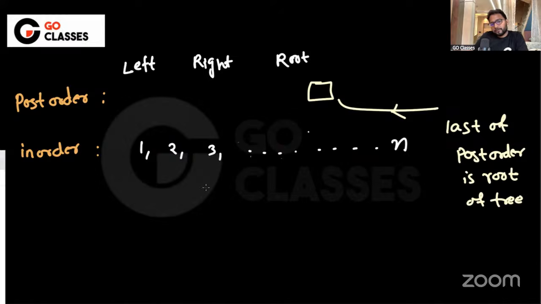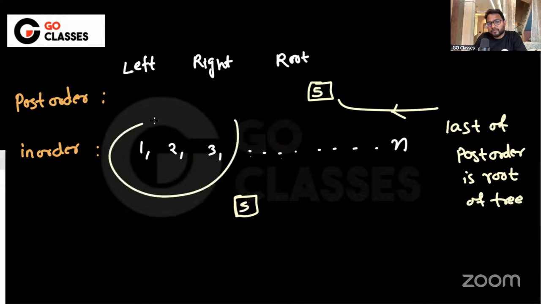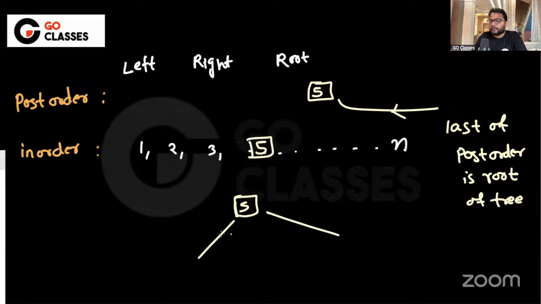So basically that's fine, which means you know the root, this is the last, and now you will be searching for that particular number. Let's suppose 5 is the root. You will be searching for the 5 in the in order, and you will say that now we know the left subtree and we know the right subtree, and we have to see what is the root in the left subtree, and in the right subtree also what is the root, right? We have to check this also. Is this fine? This is the way you do, right?